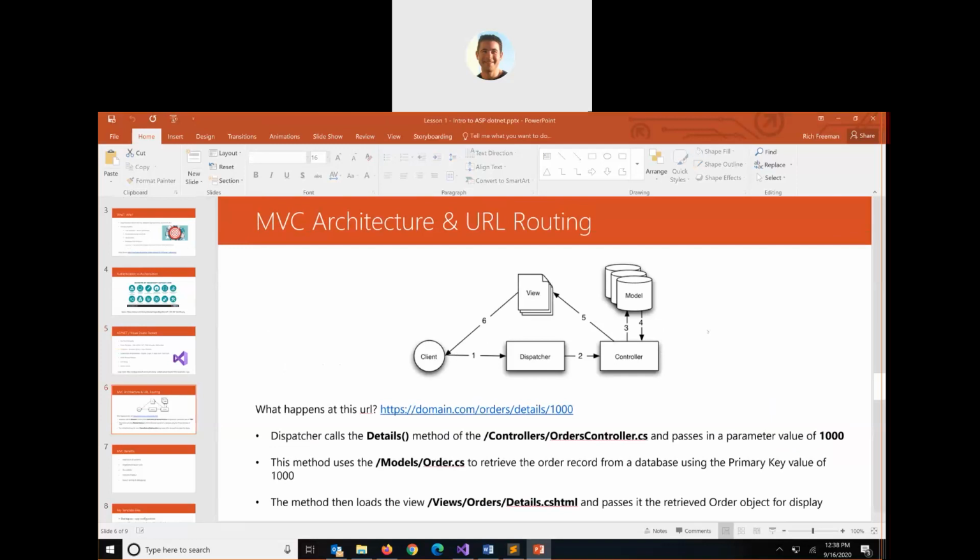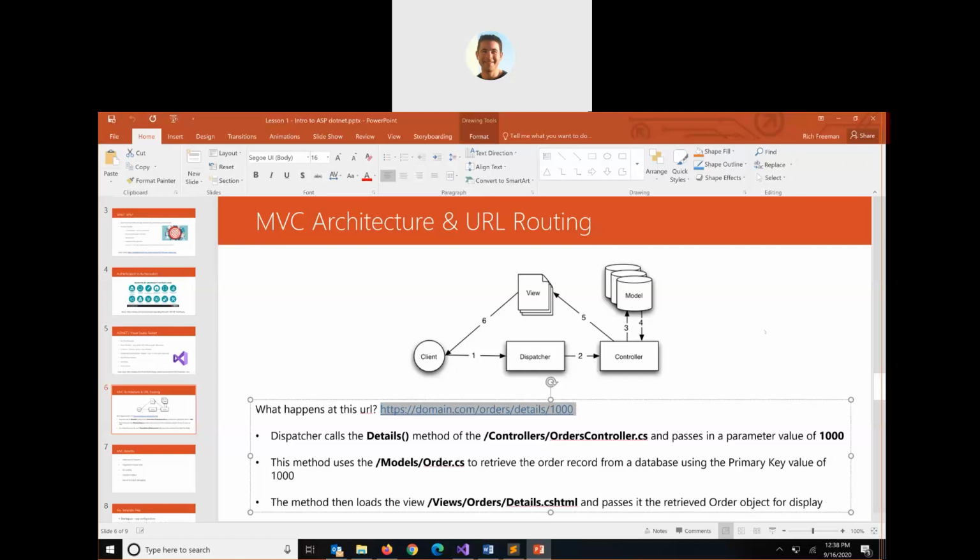So we talked a little about what MVC is. I know some of you have some experience, but I want to explain how this works in an ASP.NET context, and we'll play around with it a little bit before we go today. So let's look at this sample URL. In ASP.NET, the URLs are generally very descriptive. At this URL that I've highlighted, what would you expect to happen? If we try to interpret this into English, domain.com/orders/details/1000, based on that URL, what would you expect that web page is going to do?